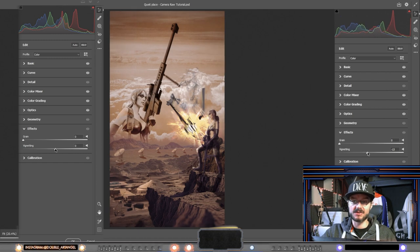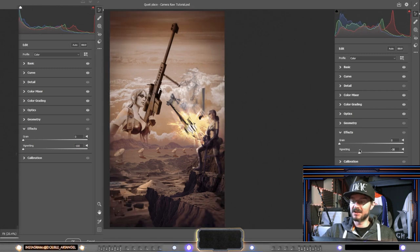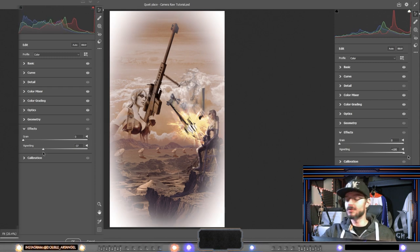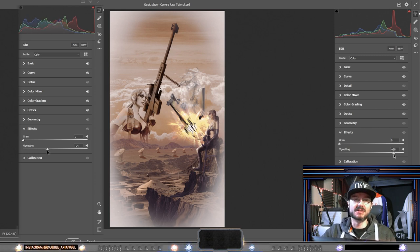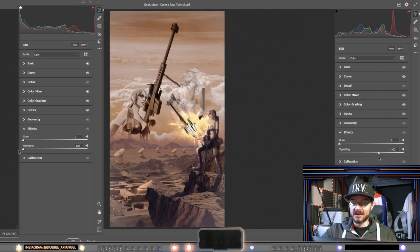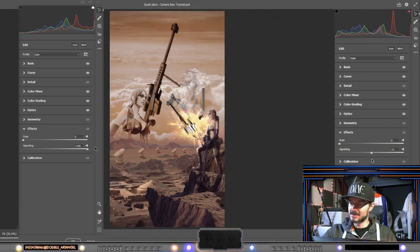Vignetting again, here is a stronger vignette than before. You have the darker one that brings the picture together. Be very careful with these dials because they give or take very fast. Let's say you have made a scene where the person has just blacked out or is just about to black out, then this vignette would be fine because you get the feel that the eyes are closing. And also the white vignette, well, something dreamy. It's all up to your imagination how you use these. I do not use these that often. I may add a little black vignette to the final piece afterwards.